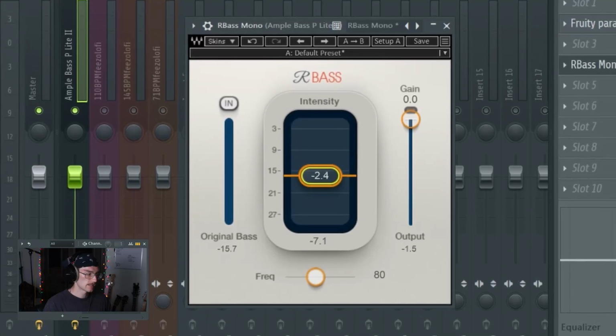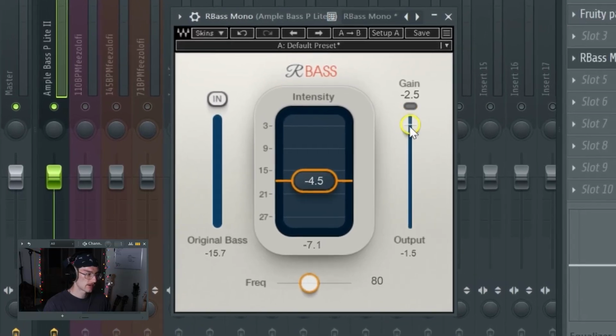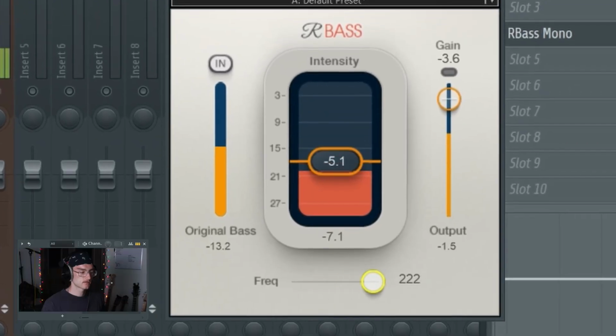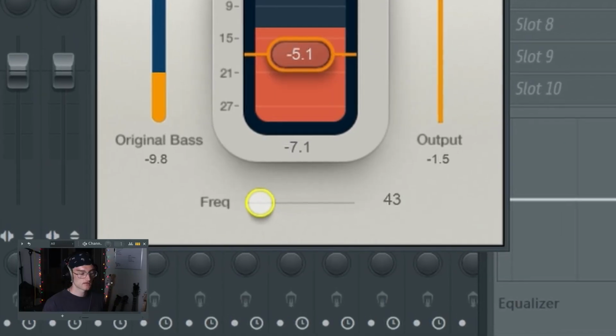So now that we have that, I'm going to put our bass on here, which is one of my favorite bass plugins to use. All these plugins will be linked in the description below if you want to go check them out. We're just going to take the intensity and bring it down, take the gain, bring it down. And then this frequency setting is basically going to accentuate a specific frequency within the bass. So if we go way up here, you get a much more nasally bass tone. But if we're down here, it's much more deep and boomy. I usually have it somewhere in between like 85 to like 120. This honestly just completely depends on all of the other instruments within your song and what frequency sounds best in accordance to those other instruments.